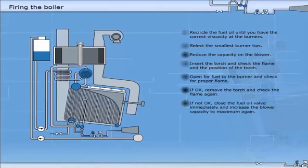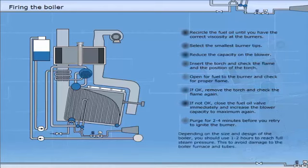If not okay, close the fuel oil valve immediately and increase the blower capacity to maximum again. Purge for 2 to 4 minutes before you retry to ignite the burner. Depending on the size and design of the boiler, you should use 1 to 2 hours to reach full steam pressure. This is to avoid damage to the boiler furnace and tubes.